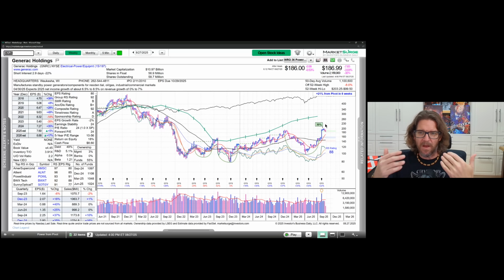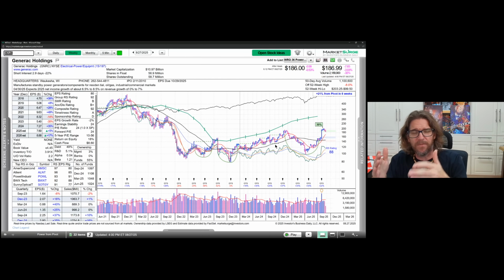And that was the whole concept that he had, just like what Livermore said. It's your sitting, not your thinking, that makes you the big money. And that was his way of approaching this. So I see the genius in this. I also see the flaws in it, which is the same way for every strategy, every rating, every indicator. There's genius and there's flaws, and you need to study them to understand them.